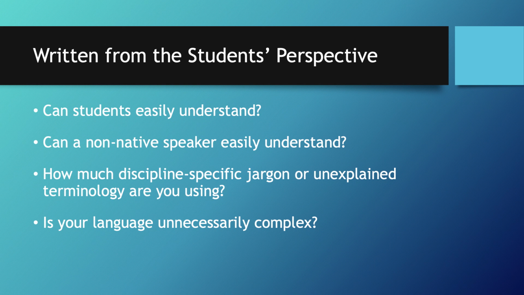How much discipline-specific jargon or unexplained terminology are you going to use? And then, is your language unnecessarily complex? Is there a way that you could maybe simplify the way that you're stating things so that students have a better understanding of what it is that they are trying to achieve or that you expect of them?